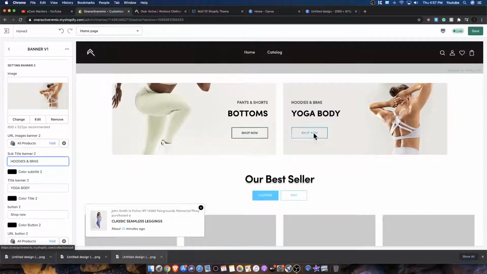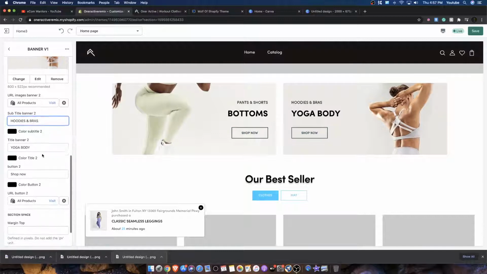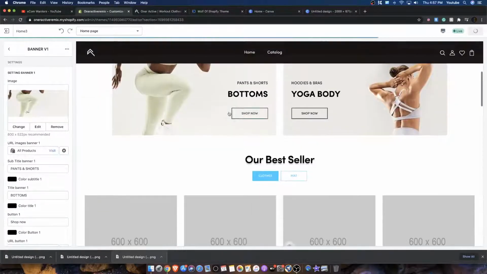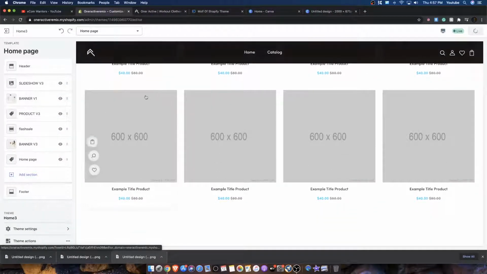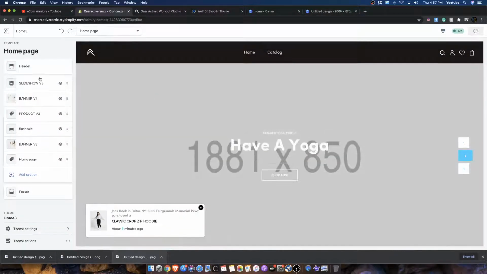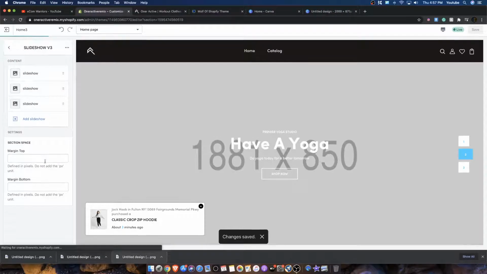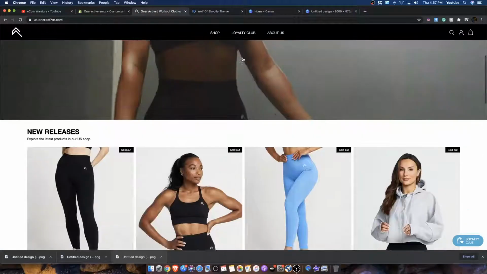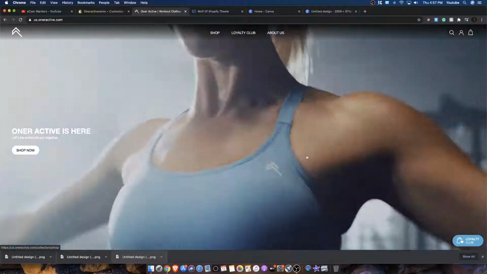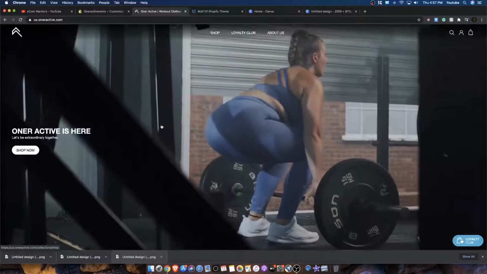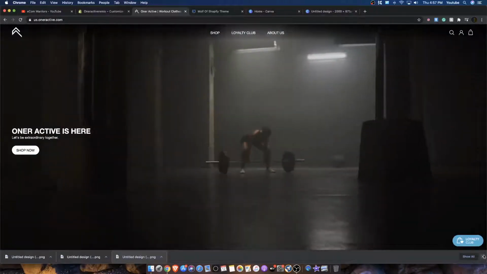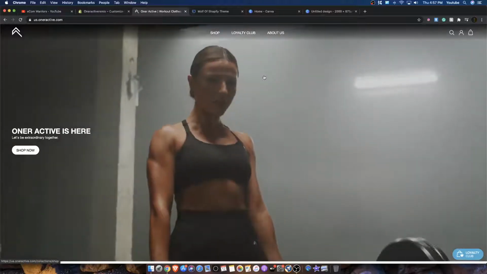So we have our blue, like I said, once we highlight over, we have our blue, which is normal. Let's go ahead and hit save. And let's just scrap some of the stuff we don't need. So let's get rid of this slideshow for now. Remember, guys, and this is just an example here, don't do video on your homepage. If it's a video that's not truly describing the product, there's no point of it. It takes away attention from the actual sale.